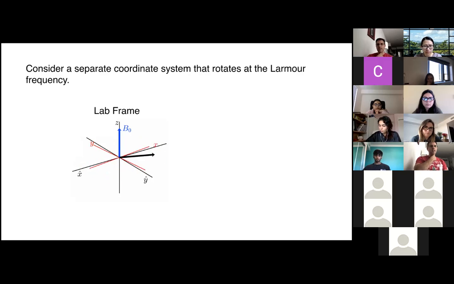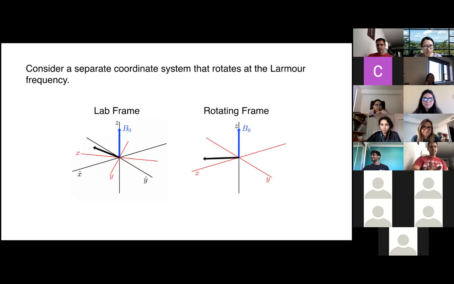What do you think is going to happen if we were to look at this separate coordinate system, if we were to isolate it in its own graph? Well, the answer is obvious. I'm going to assume you all are just too lazy to unhit mute. What happens is that the vector is stationary, right? Because the coordinate system is rotating with the vector at 64 megahertz. So the magnetic vector is no longer rotating around.